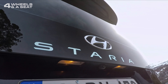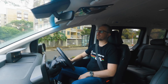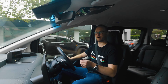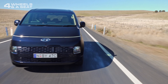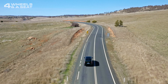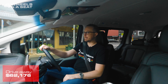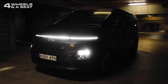So is the Staria a better people mover than the Kia Carnival? Well, it really depends on what you're going to be using it for. If you're a family with three or more kids, the Carnival might be a better option — it's a little more user-friendly and a nicer place to be. The Staria, with its cool looks, is maybe better for an airport shuttle sort of situation. If you've got to move large numbers of adults around all day long, then the Staria would be where you'd want to be. And it would be a great airport shuttle — I mean, look at the front of it. It looks like an aeroplane.